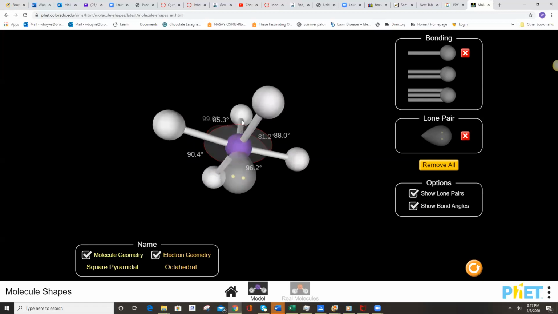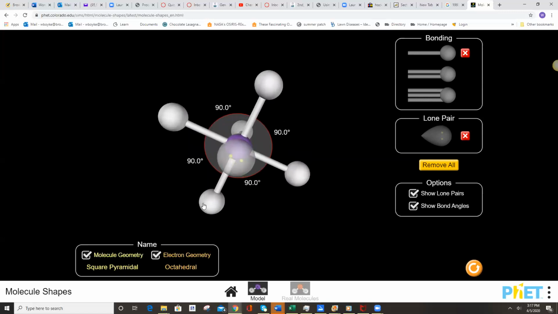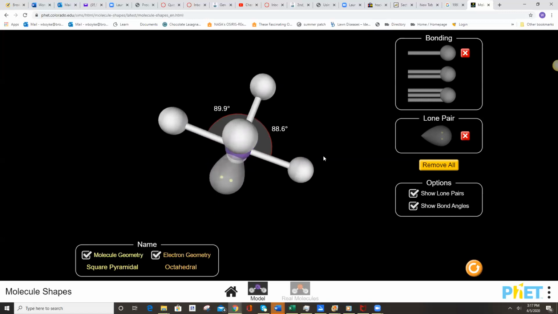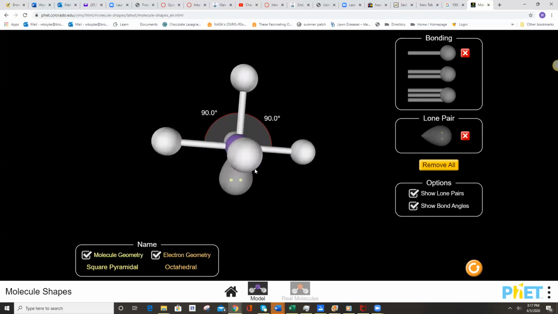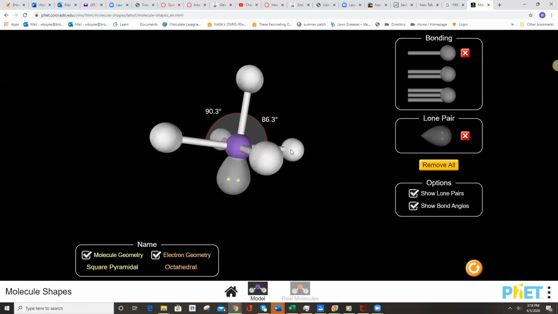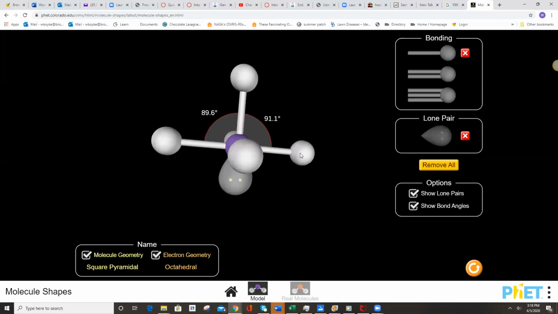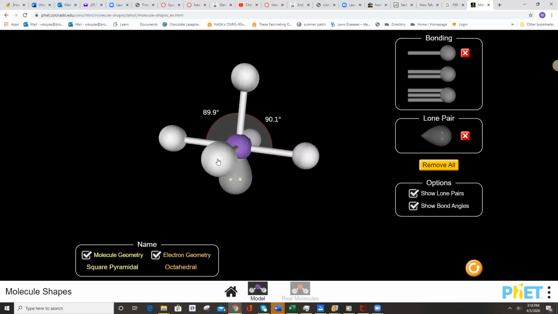If I rotate the molecule a little bit, there's also, again, not listed on the screen, 180-degree angles as well from these atoms that are directly opposite one another. So here's what we're looking at for ICl5. We're looking at square pyramidal for this molecular geometry. And now trying to decide if this is polar or nonpolar, we have to ask ourselves, will everything cancel out here? And try to arrange the molecule so we can see it.